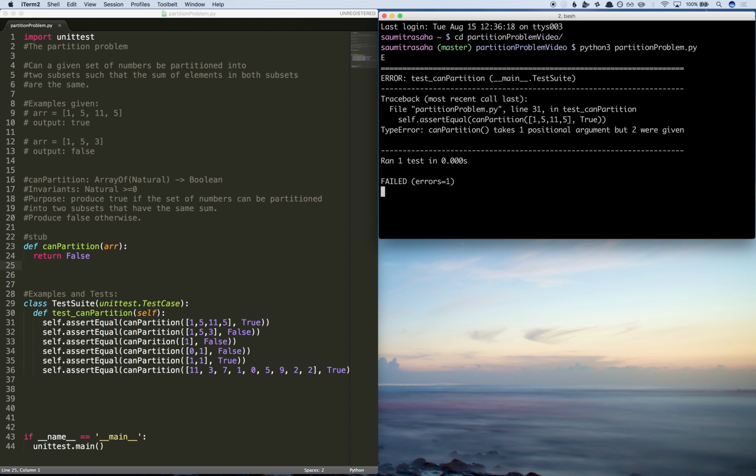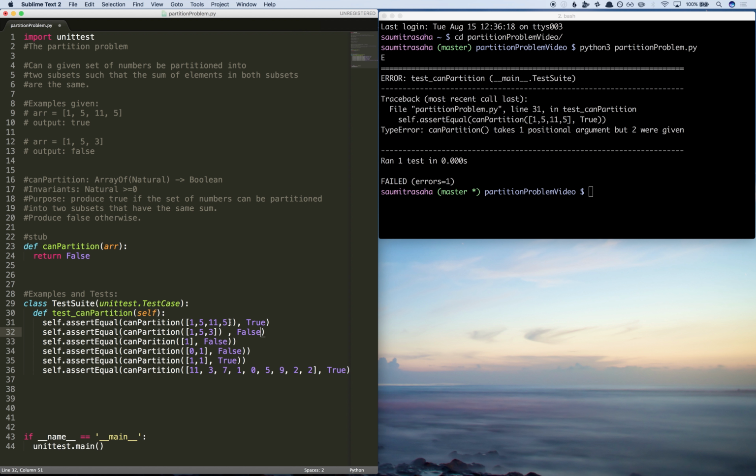So if we run this, we get an error. Okay, so if we look at line 31, can partition takes. Okay, the mistake I made here is actually in all of these tests, which is a good example, is that I wasn't careful about the commas. Can partition takes 1 argument, and then assert equal takes 2 arguments. So this should be on the other side in all of these.